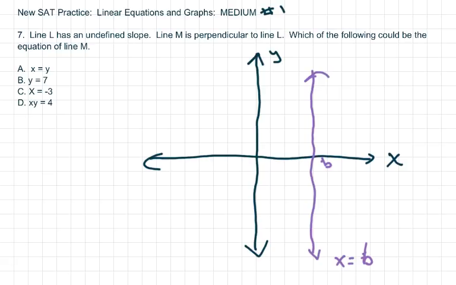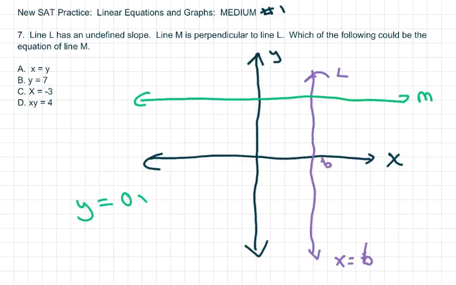And then it says this is line L, and line M is perpendicular to it. So that's a line with zero slope. What's the equation of M? Basically that just means it's some line with zero slope. So it's y equals 0x plus b. There's no x, and there's only one form here. So that's the answer. We could say this is y equals 7.